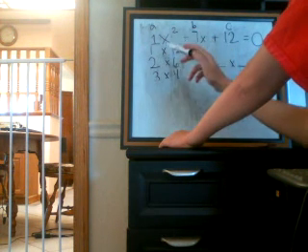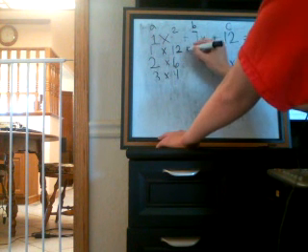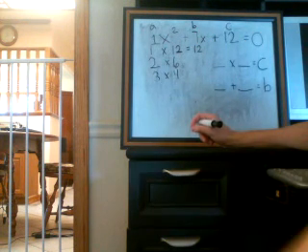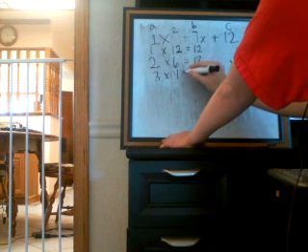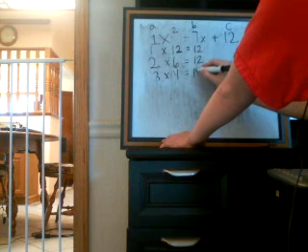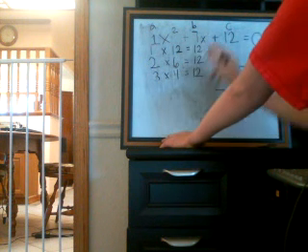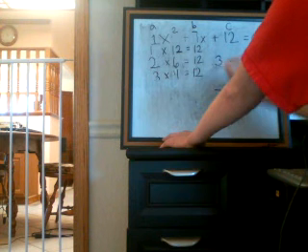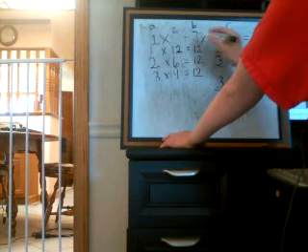We know that the two numbers have to multiply up to 12. And we also know that they have to add up to 7. And these all multiply up to 12. And we know that 3 plus 4 is equal to 7. So we can already tell that 3 and 4 is what's going to work. 3 times 4 equals 12, which is the c number. And 3 plus 4 equals 7, which is the b number.